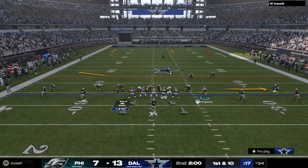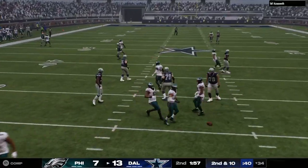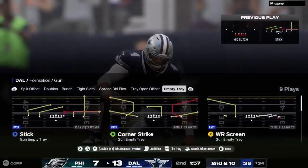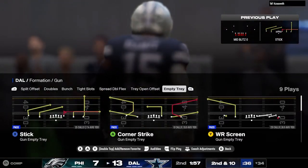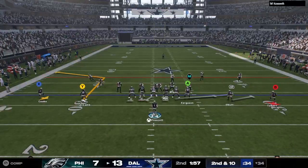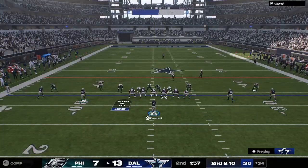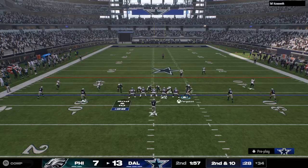To throw is Prescott. Oh, hit as he throws there, incomplete. I think he had to unload that one before he wanted to. He was right up in his grill. I think he was a dentist there without a license, don't you? Just not enough time for the play to develop. Just lucky it wasn't a fumble, really.